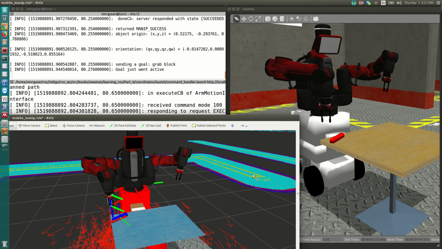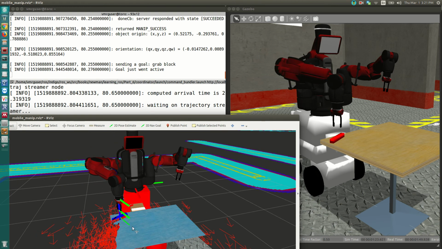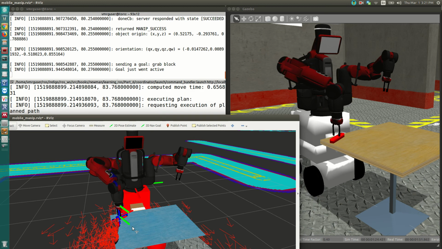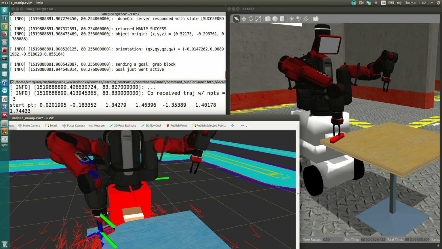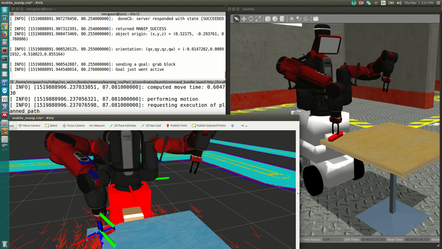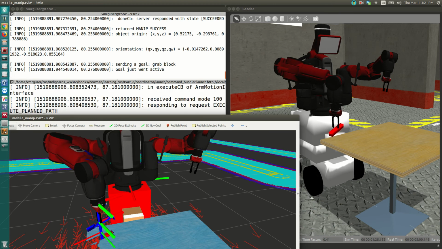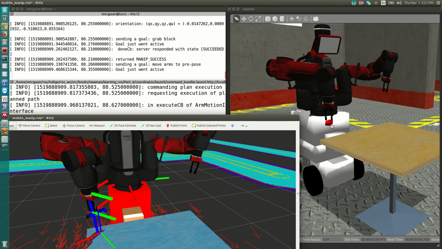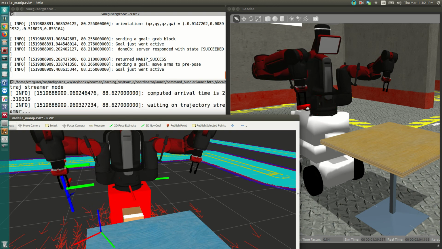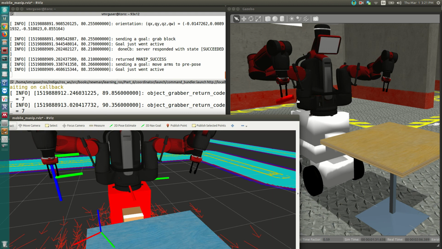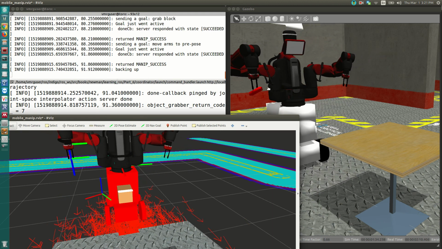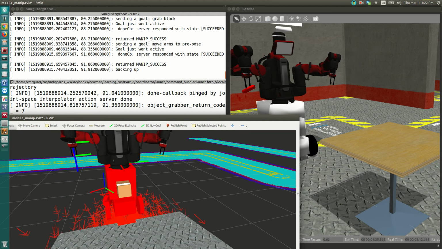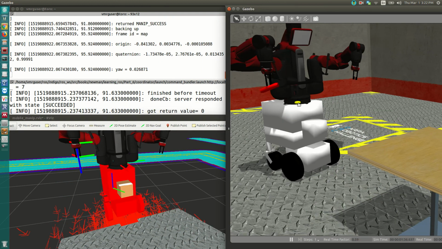We begin our fetch. We see our object grasper server doing the job, aligning it properly with the block. Now here we have a little bit of trouble. That block may fall down either during the navigation or at the end when we drop it off. That might be a problem for us. We initiate the navigation calls for rotation.